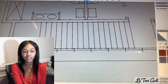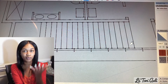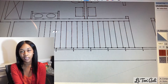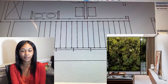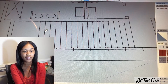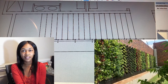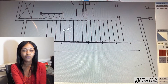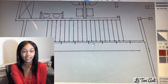Now here are the stairs. As you can see these lines here are windows — a whole bunch of little windows along the staircase. As you walk up the stairs you'll be able to see outside. I'm really big on bringing the outside in. Also, this line here is a green wall — this whole wall will be full of trees, plants, and greenery, your own personal green wall for this home.